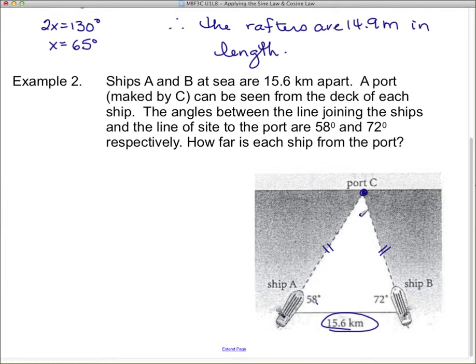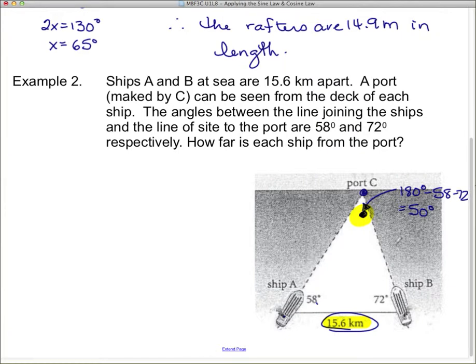Well, first of all, I need to know what this is, because I don't have an angle side pair yet. But again, this one's easy to find. Once we get that, then we have an angle side pair very easily. So I have to use the angle sum of a triangle theorem. I'm going to go 180 minus 58 minus 72. That's 50 degrees. Okay, now that I have my side angle pair, now I can find these other two sides, and I shouldn't have put those little marks on there. Sorry about that, because they're not the same side length. I was just sort of talking and putting marks at the same time.